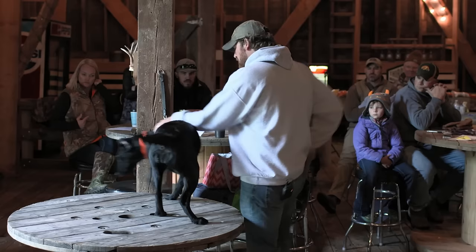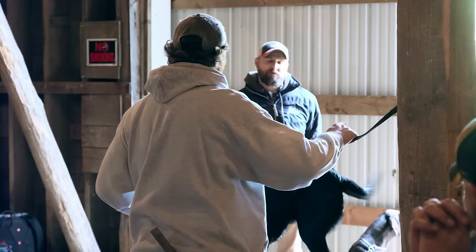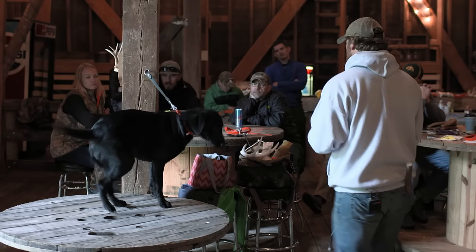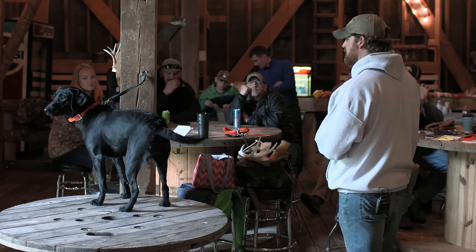Now you've gotten the wooden dowel, have you gone to the ground at all yet with her? No, just started going to the ground. So first things first, we're elevating it. And I'm just gonna let her get comfortable. You can see she pulls and she goes, oh, wait a minute, there's pressure. So she's just gotta figure out her area here.